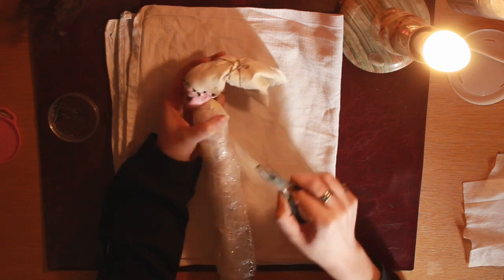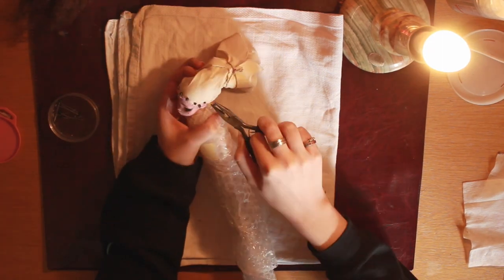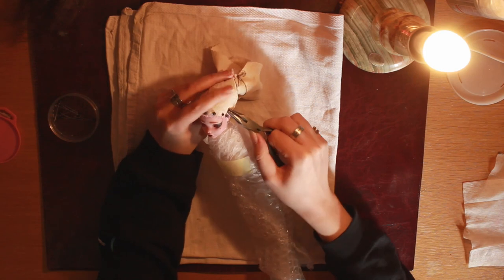Once the final layer of sealant is dry, it's time to unwrap the doll and for the first time see it all together.